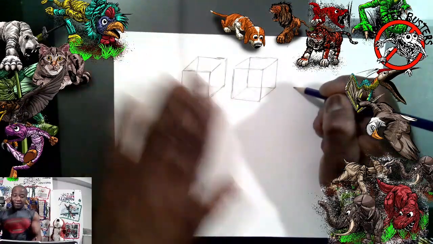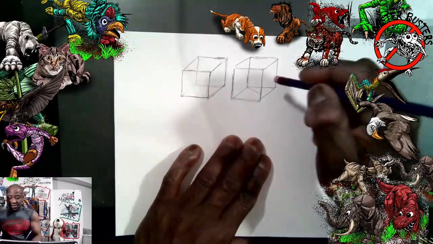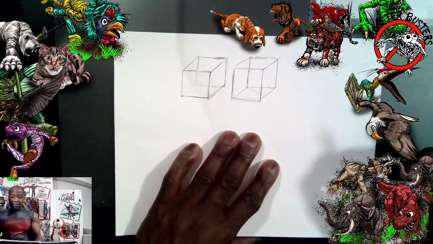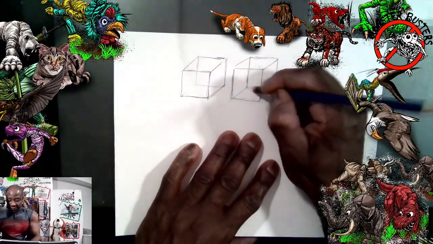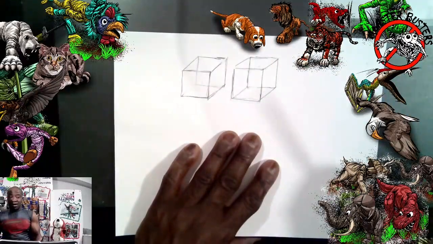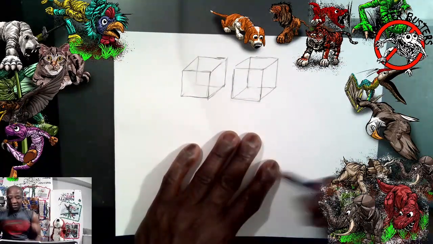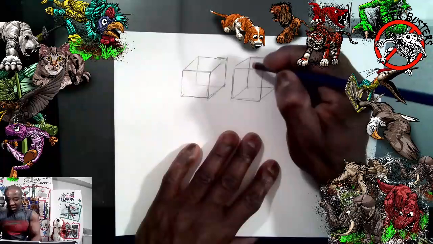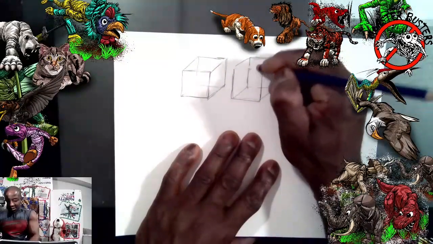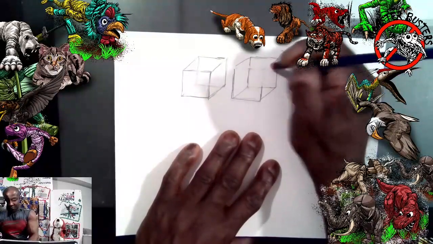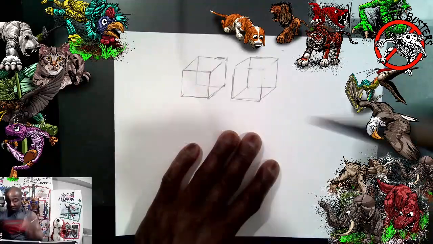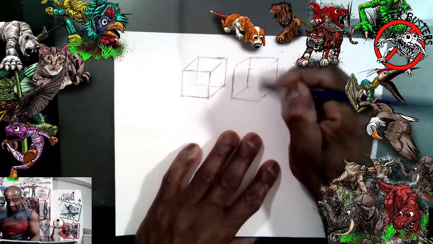Time is not a factor, so we have this. But they're the same box, as you can see. There's really no difference between them. The same box, but I'm gonna change something completely different. I'm gonna change the dimensions of it. It's now pointing in a different direction completely, all because I erased certain parts and kept it.